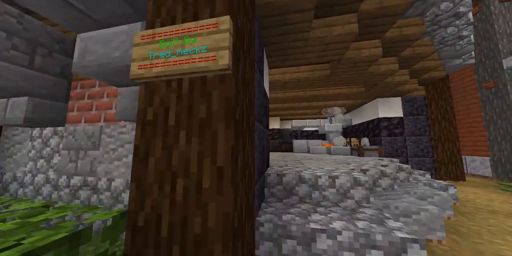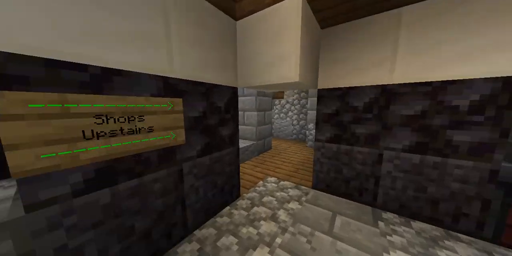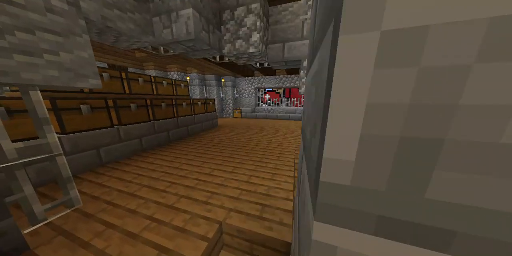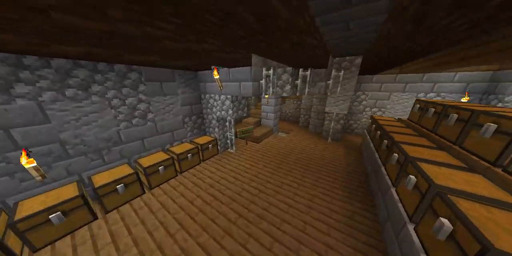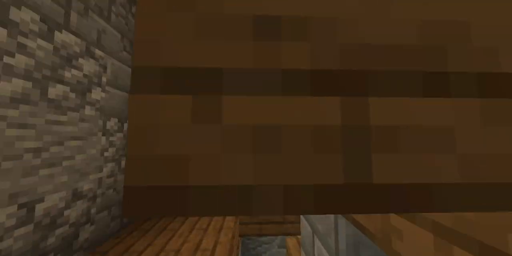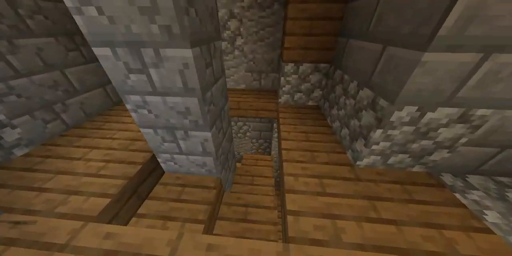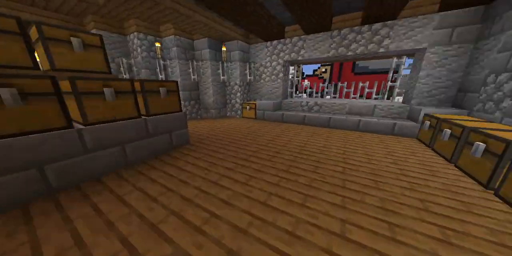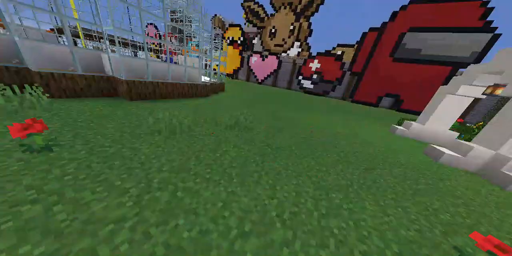All right, looks like this was some kind of forgery. Looks like there's some shops up here. Oh, I'm stuck. There we go. Yeah, looks like this was also here for decoration. It wasn't really used that much. Let's go up here. So yeah, that's cool. Yeah, let's pearl out of here. There we go.